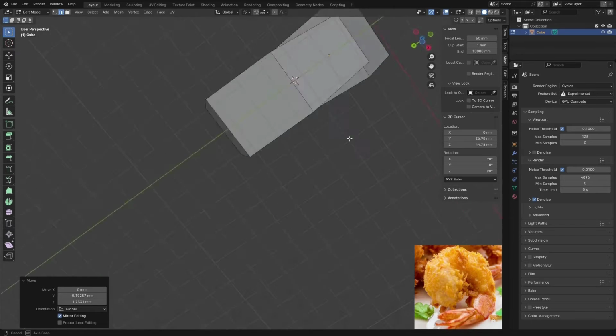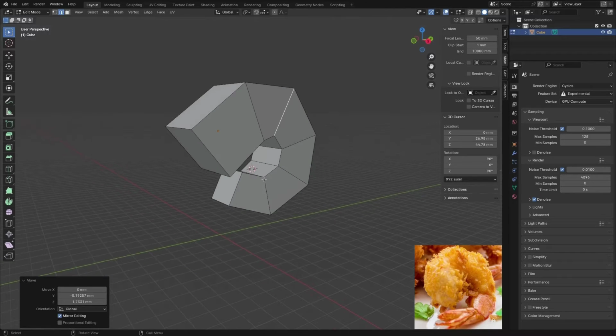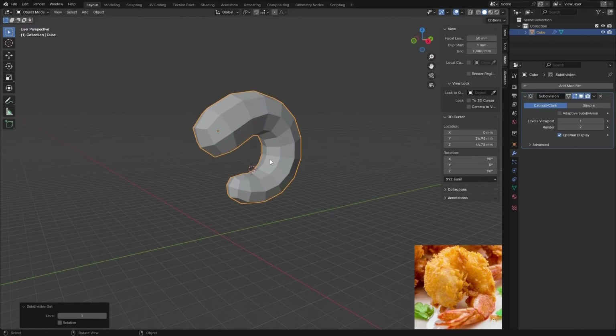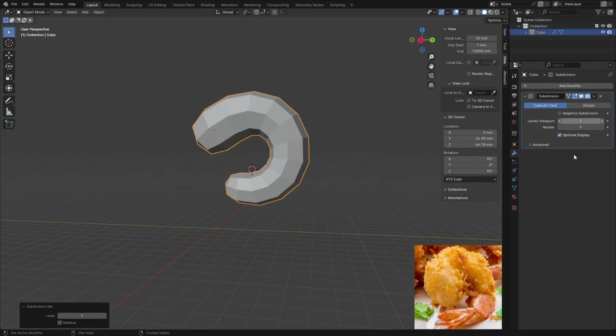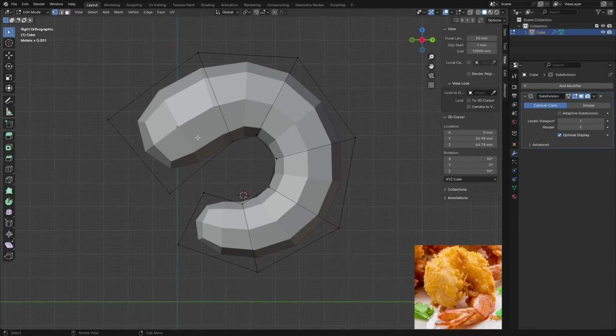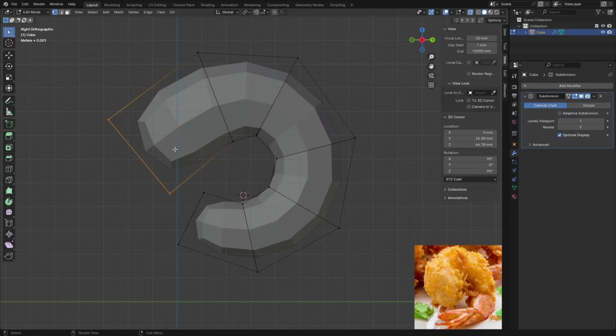So it's all temporary, because after adding subdivision, it's all going to shrink down. So let's hit Control and 1 on your keyboard. That's going to make a subdivision modifier with 1 iteration. So back to right view, hit Tab to enter Edit mode, and let's keep it on vertex. Alt and Z, let's go to the X-ray mode.